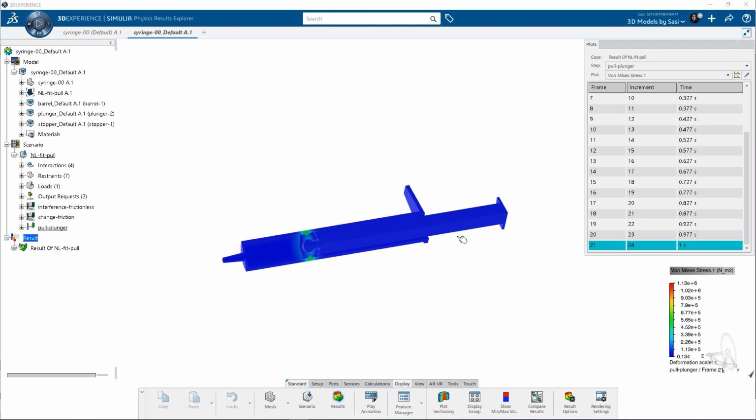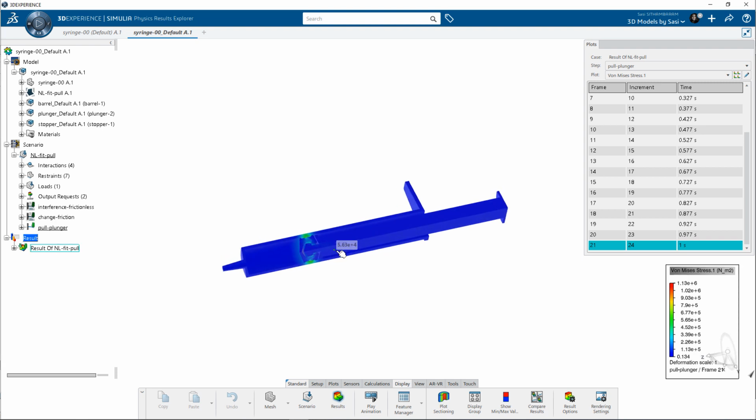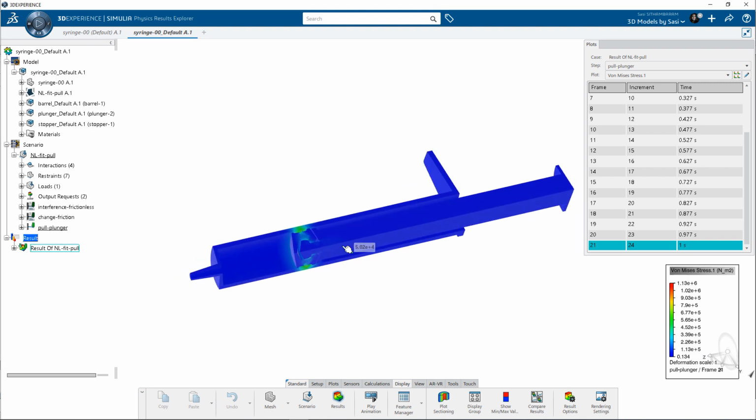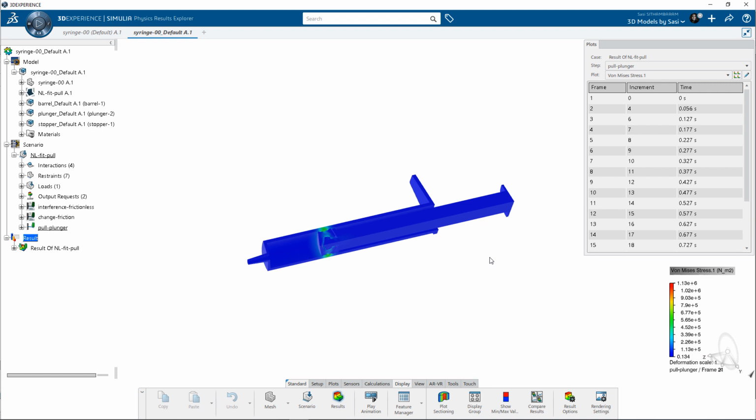So we can actually just jump right into the results. So what we're looking at here is the stress. And because SIMULIAworks is by nature a nonlinear solver, and it solves analysis in an iterative manner, you can actually view the results at every iteration.